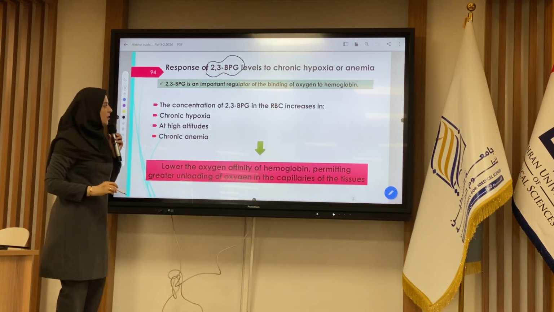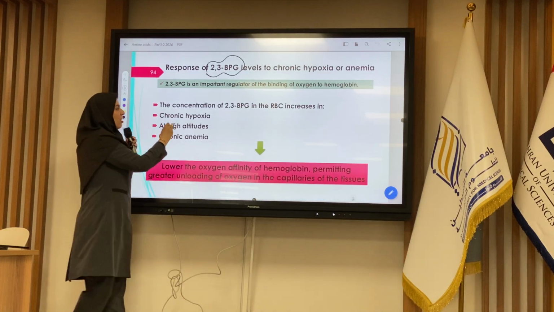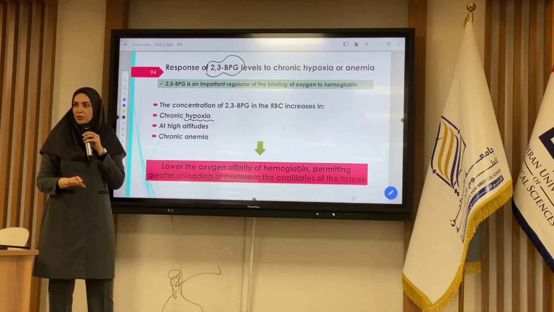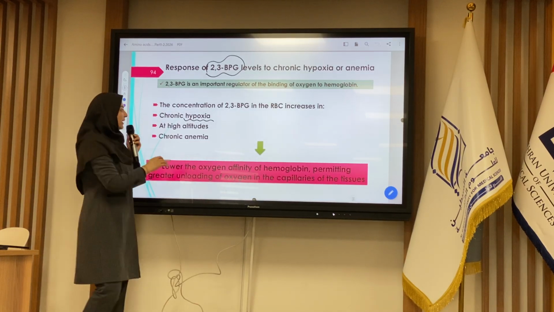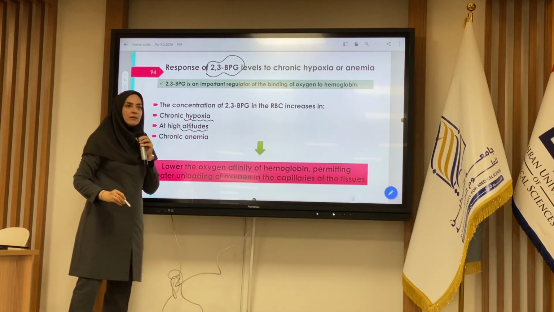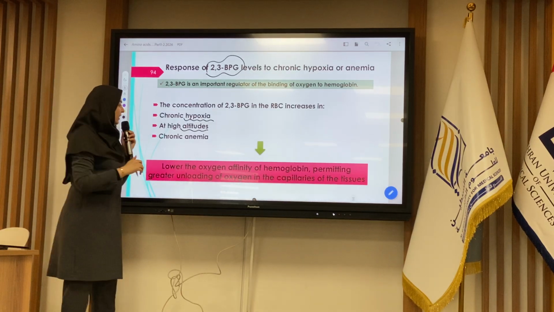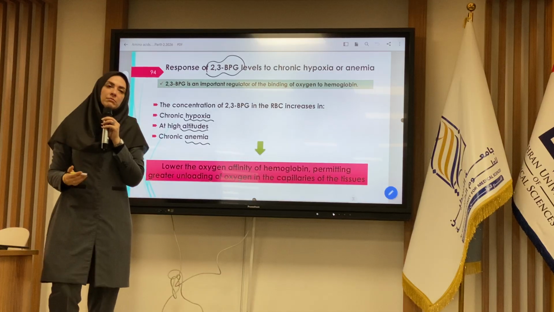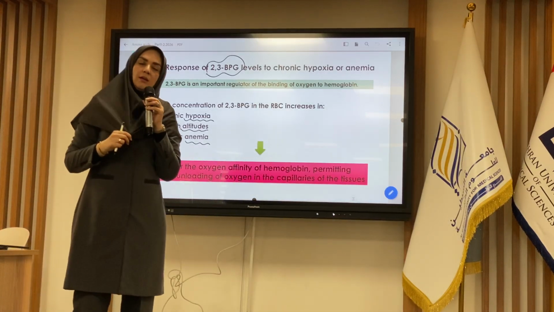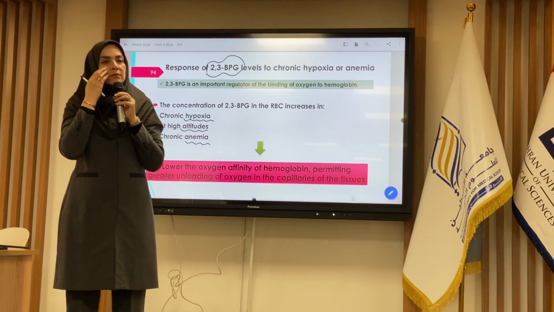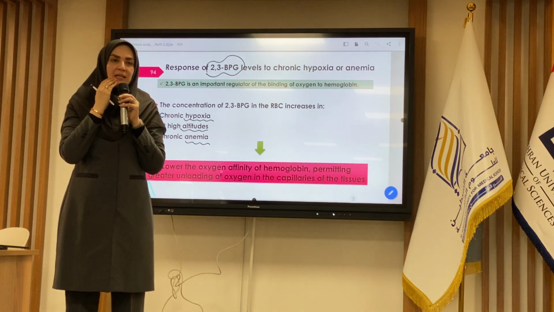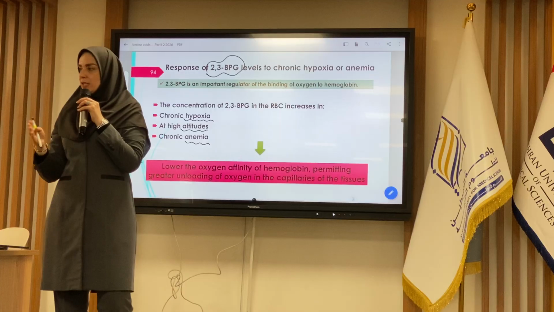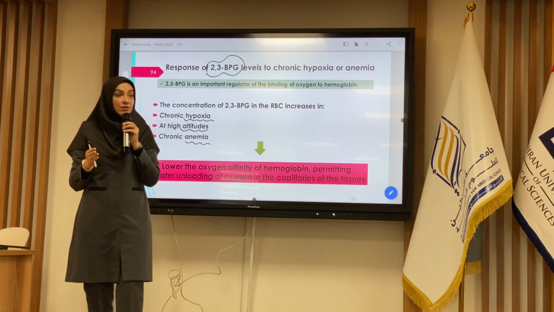You know, in some situations, in hypoxia, what does it mean, hypoxia? Low pressure of oxygen, in a high altitude, like going to the mountain. In an anemia, what is anemia? Are you familiar with anemia? There are types of anemia, but basically the red blood cell doesn't have the ability to effectively carry oxygen. Excellent. We have different types. As a result, these RBCs and hemoglobin cannot carry the oxygen.